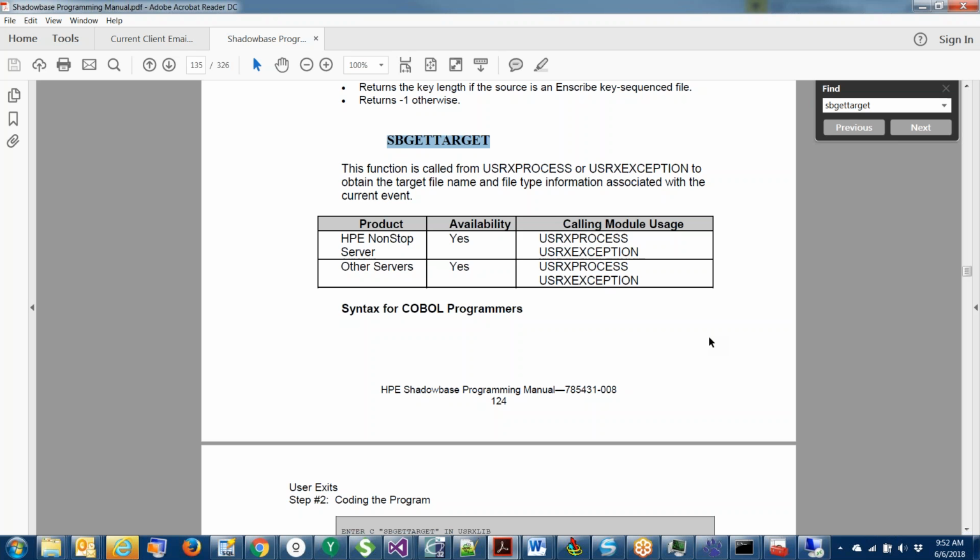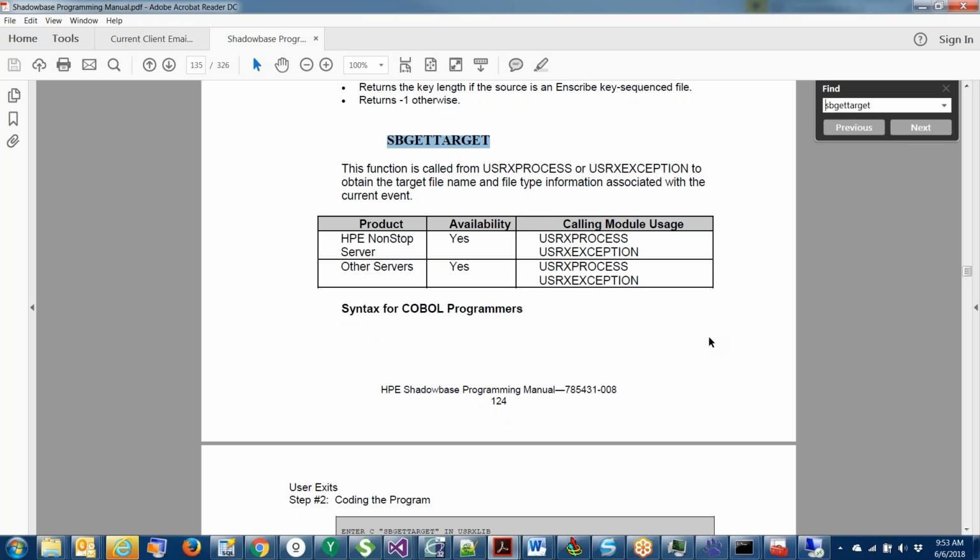On the nonstop side, you give it your source table name, and you can tell it to override the table name with your own value. Because nonstop only has 8 characters in its table names, if you need a different name on the target, you can override that. On the Windows side, when you call SB get target, it gets that value. It's basically the ultimate, actual target name.